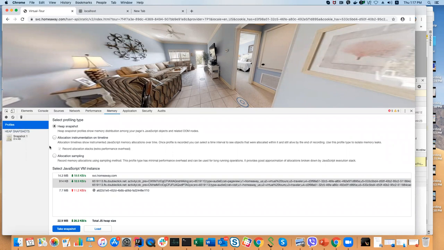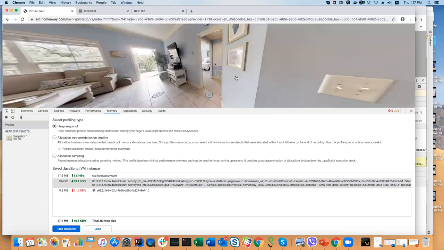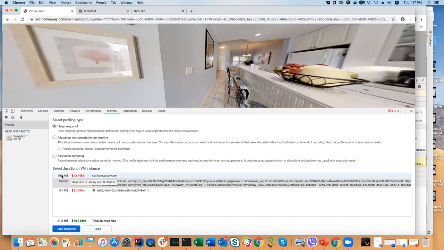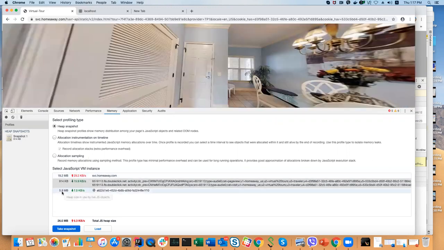All you can do, at first, is monitor your memory usage while you are using the application. For example, I will walk through this virtual tour, and I can monitor how my memory is used here. Google shows you that it's growing or decreasing, for example. So right here, you can get some impression from this panel. Also, you can take some snapshots. For example, if you are digging deeply into this and your application is working for a few days, you can take a snapshot each day, and then you can compare these snapshots.